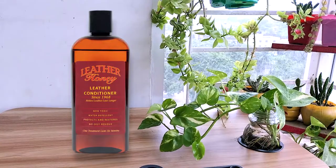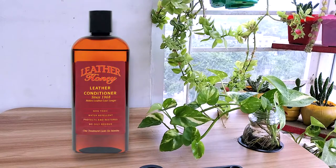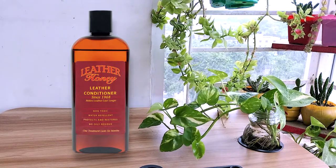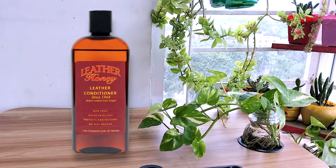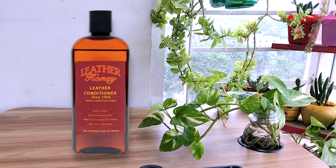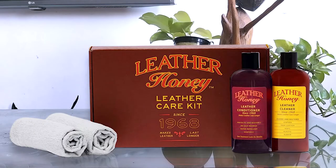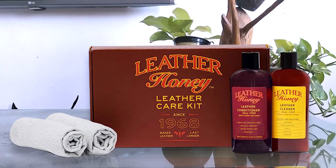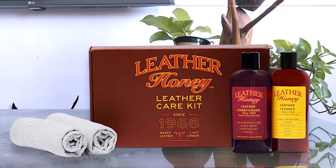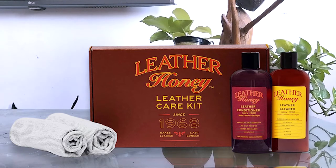It is generally not sticky once applied. After application, this conditioner will last about five months on a leather jacket. It keeps the leather moisturized, which helps enhance its flexibility and appearance, and also strengthens its water-resistant quality. It helps maintain correct moisture while reducing fading, cracking, and dulling. It is formulated using unique ingredients and is ideal for almost every leather product. The chemicals used are safe for the user's hands, and it is odor-free and silicone-free.